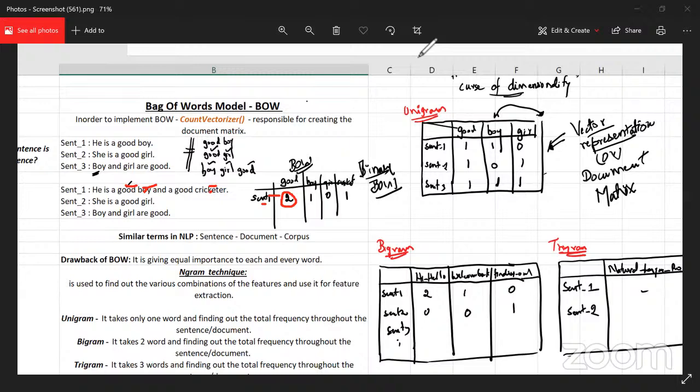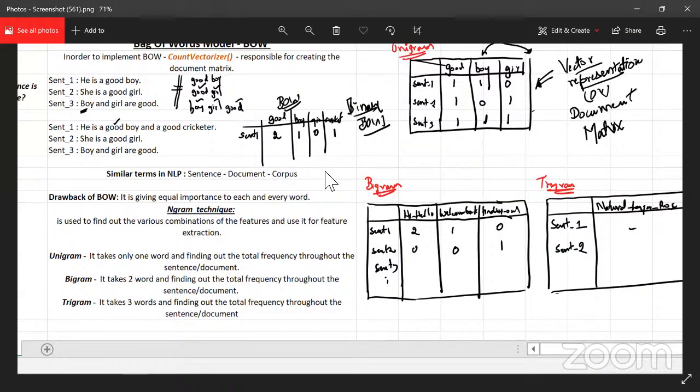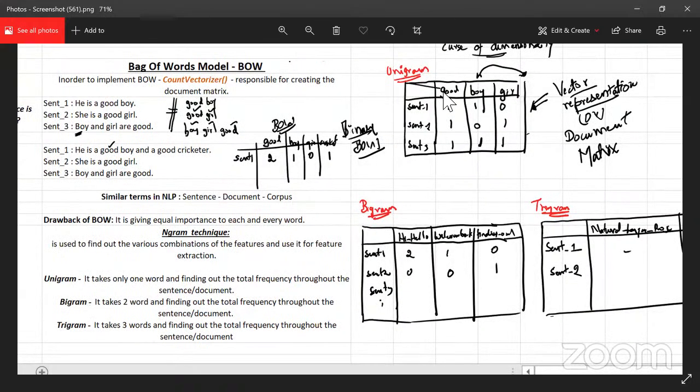Now, there are certain ways how you can pick up your columns. That is, we go with unigram. Unigram is nothing but, hey, I wanted to pick up only one word at once. If you go with bigram, bigram is nothing but I want to pick up two words at once. That is, in sentence one, how many times the words hi and hello are happening together, welcome back is happening together. It will take one word and also two words. That's what bigram has as columns.